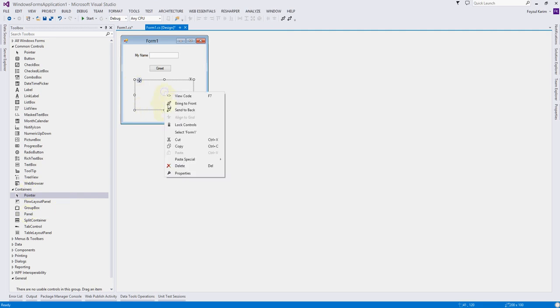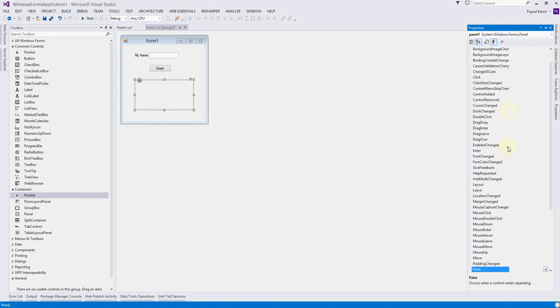So this panel, what events does this panel support? There are a lot of events it can support. So if we want to do something, just follow the event description and double click on that, and you can do it according to your requirement.